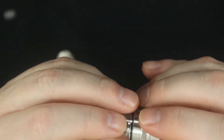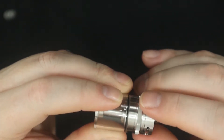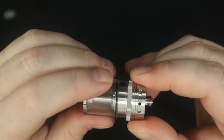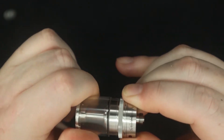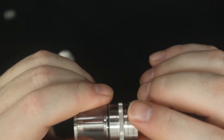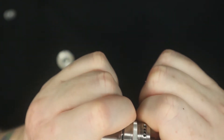For airflow, there are three big holes on each side for direct lung vaping, and you can adjust it down to smaller options — a single hole and a dual hole. The airflow is a typical spin adjustment. There's also nice laser etching of the name 'Scala.' However, to break it down you're supposed to be able to unscrew the airflow ring, but there's really no way to grip it properly without affecting the airflow at the same time.